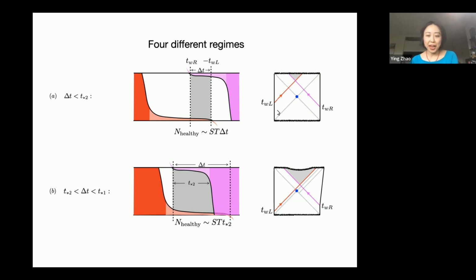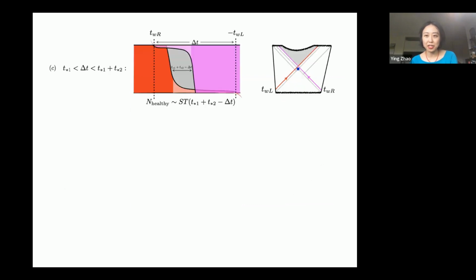The second effect is that as the collision becomes stronger and stronger, you can actually no longer ignore the back reaction, and the singularity will start to bend down. The singularity bending down will make the post-collision region shrink. And this second regime is exactly the situation when the two effects actually balance out each other. So this point is going down, but the singularity is also going down. The two effects balance out each other.